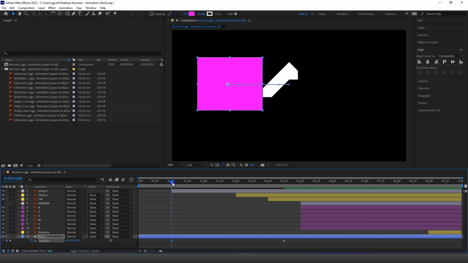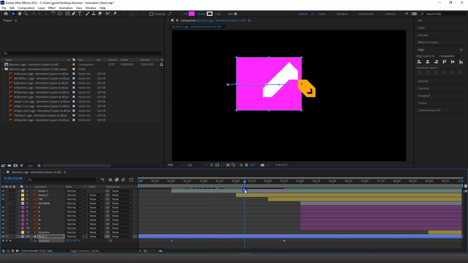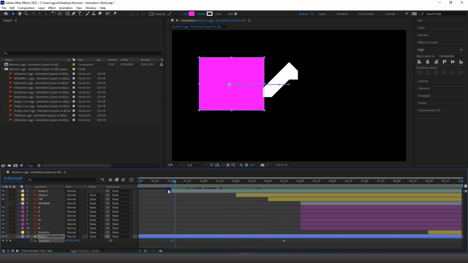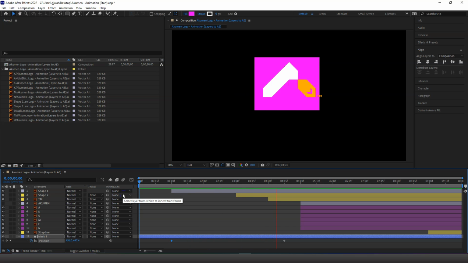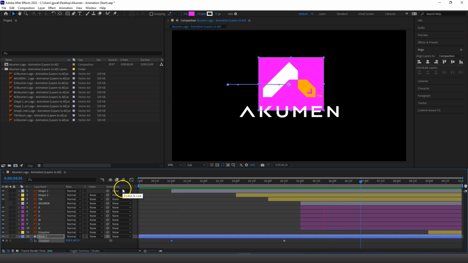So at the moment, it'll come across, cover that shape, and then wipe across the other and be there ready for when the trademark element comes in if I wanted to use the wipe for that. Okay, so that is my wiping transition. If I move to the left, hit play, you'll see that it's fairly slow. We can speed it up later, and obviously we've got this ugly pink rectangle at the moment.